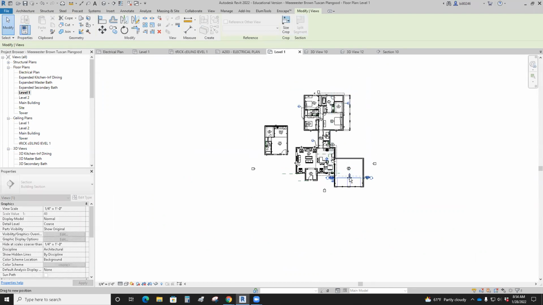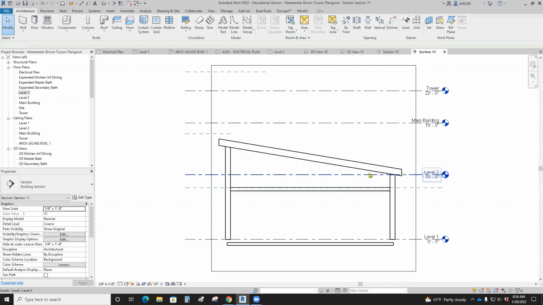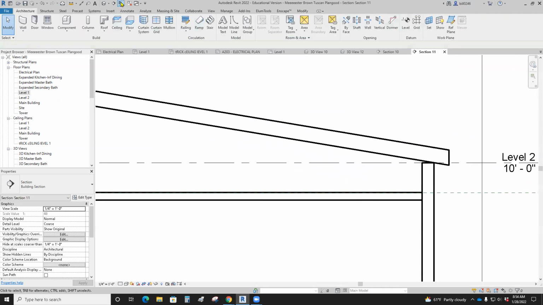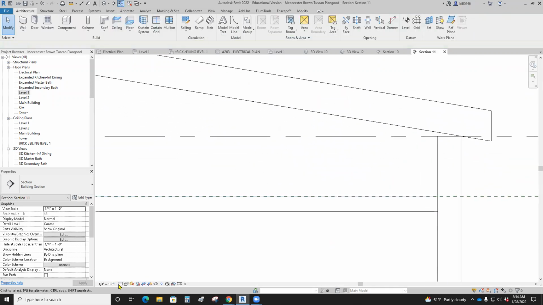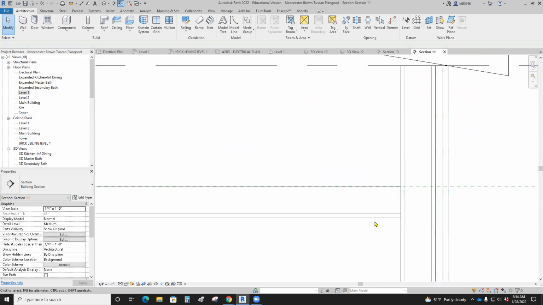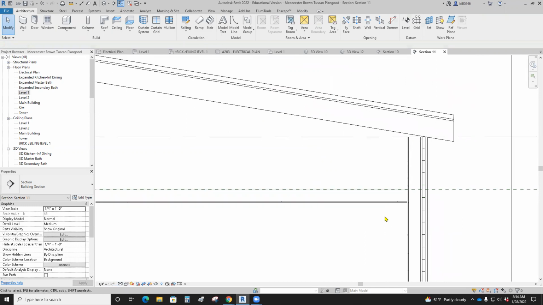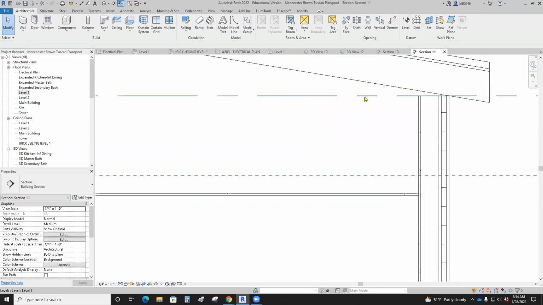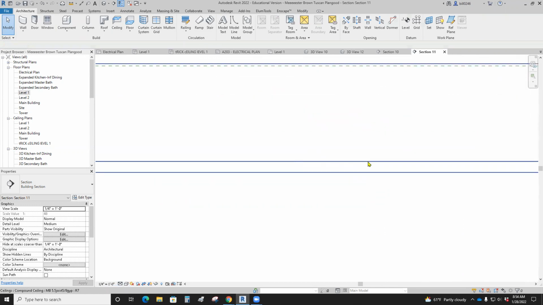Nice little sliver here. I'm going to turn off the line weight. So here's what's going to happen. Let me turn this to medium. Can you see the gypboard on the bottom and then the 2x6? So here's the tricky part. This right here needs to be this right here, not this. This, kind of like we had in the rooms.